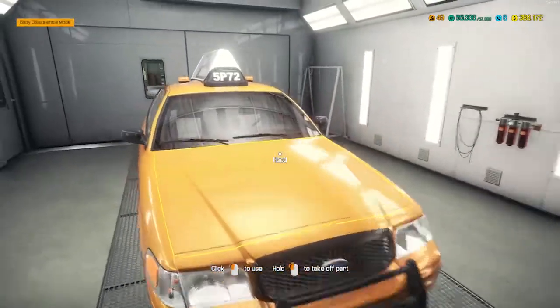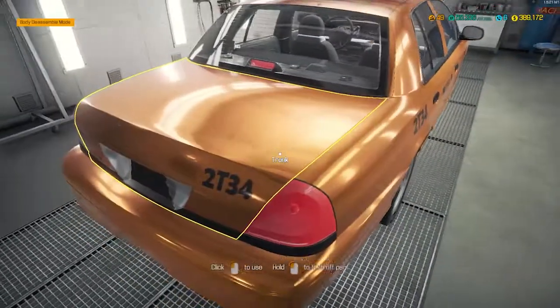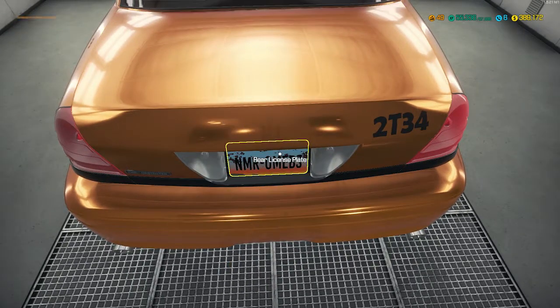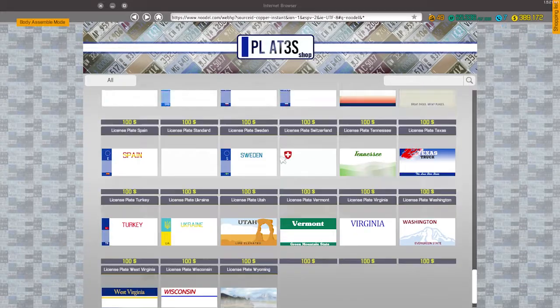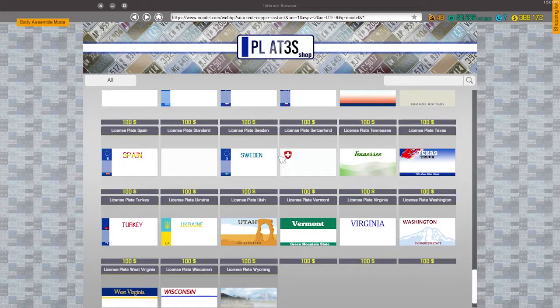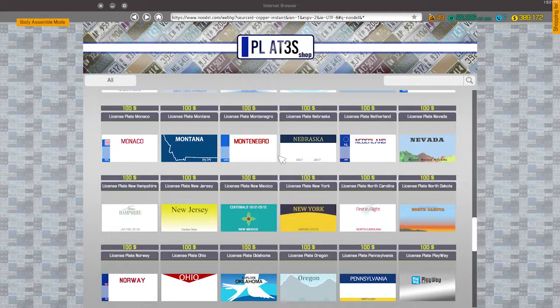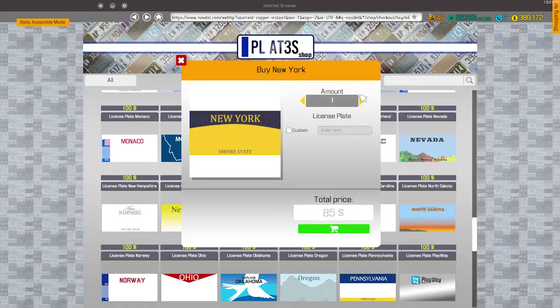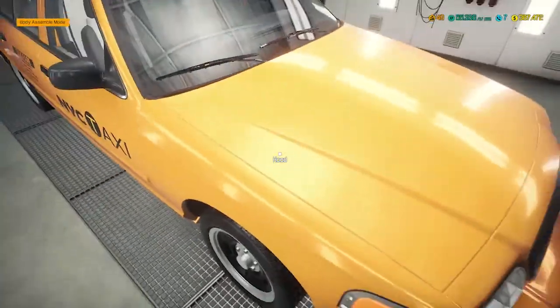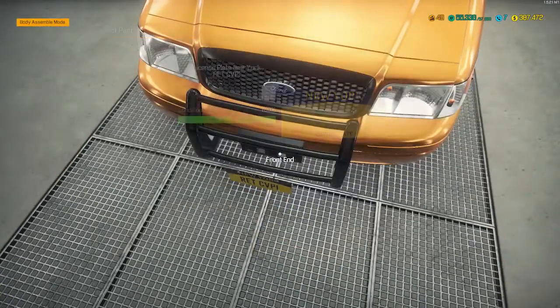Alright, so unfortunately for me, I thought this was going to be a police car. Let's actually put the plate on it too. Since it's New York City, we'll grab a New York plate. That's kind of why I was holding off on the plate. Let's see, I think this is alphabetical order, right? Yeah. There we go. We'll get a custom plate. We'll call it Retired CVPI. Put that on there. Oh, come on. There we go.